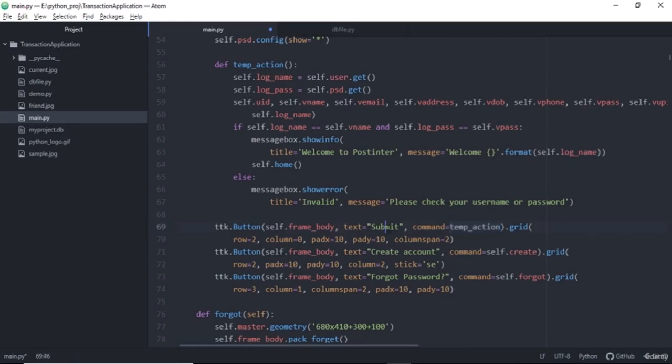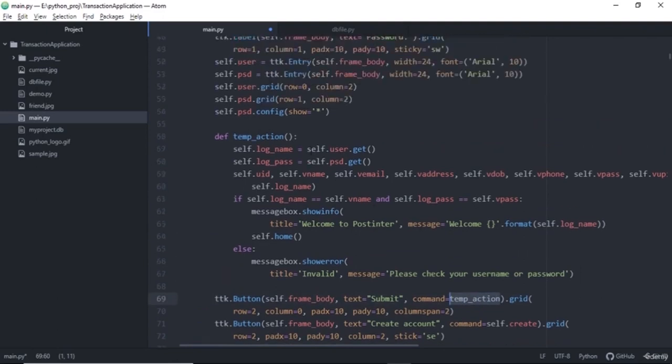So of course, when we hit the submit, we need to go to the home page. But before going to the home page, we need to validate if it's a correct user or not. If it is a correct user, we'll show a success page, like a success dialog box. And if it's a wrong user, I mean wrong username and password, we'll just show an error page, an error dialog box, right? So for that evaluation, we're just having a temporary action between the home page and this.